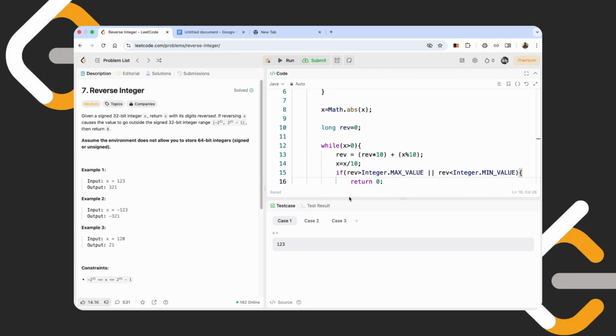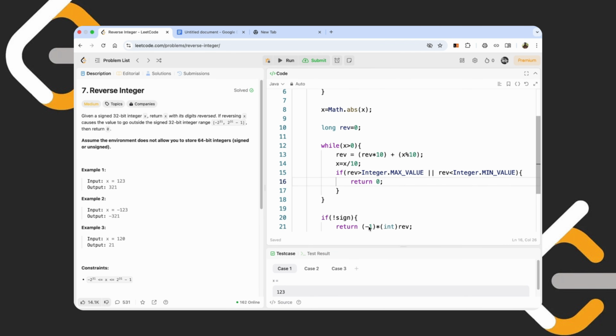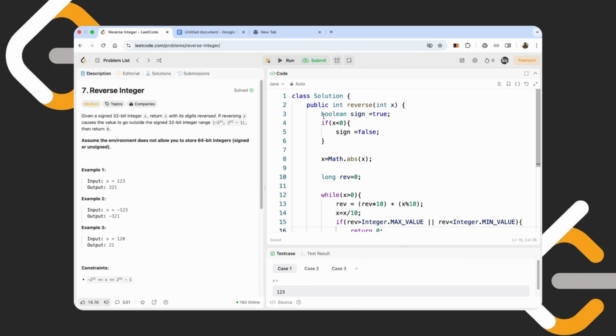So let me explain this once again. First we are initializing a boolean variable sign, which is true, indicating the number is positive. And if the number is less than 0, which is if the number is negative, then we change the sign value into false.